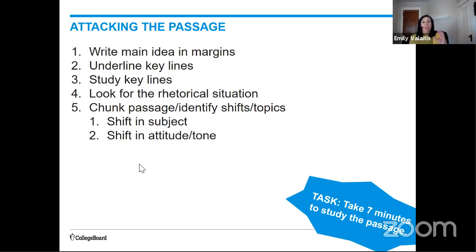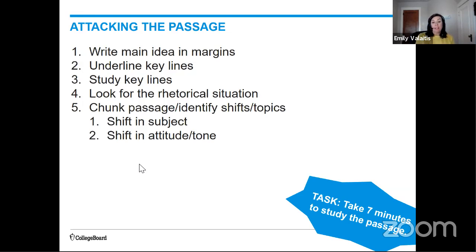That is, they might start with their introduction and they have a fine cursory understanding of the passage itself. But then as they're writing their essay, they're going back into the passage and they're studying it more then. So you might go back in the passage to find your examples or to see how they relate to each other. So you are spending time with the passage, but it typically happens as you're writing. So in the beginning, it's really important just to have a clear, accurate understanding and not necessarily an in-depth look at the piece itself. So I tell my students to only take 7 minutes with the passage itself.